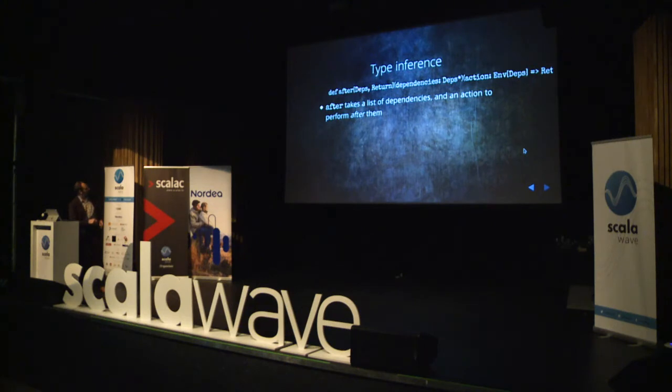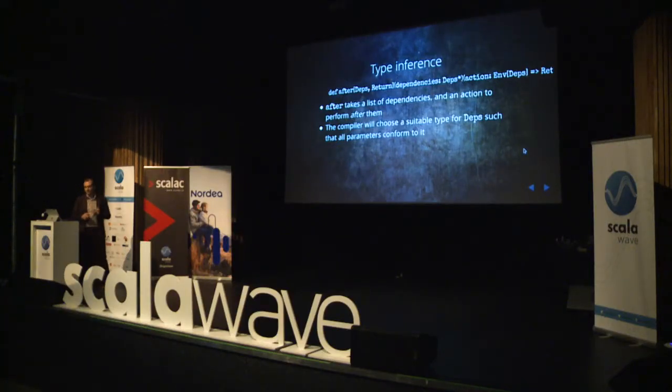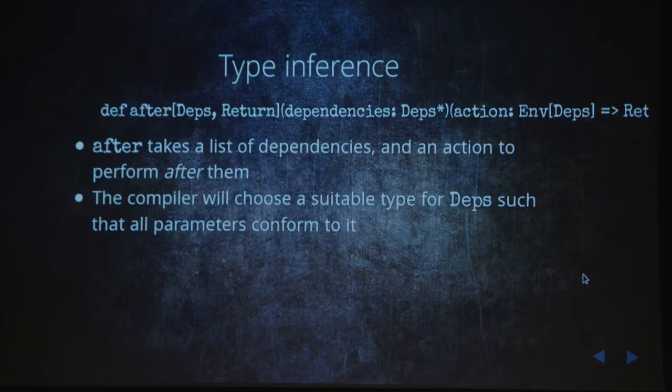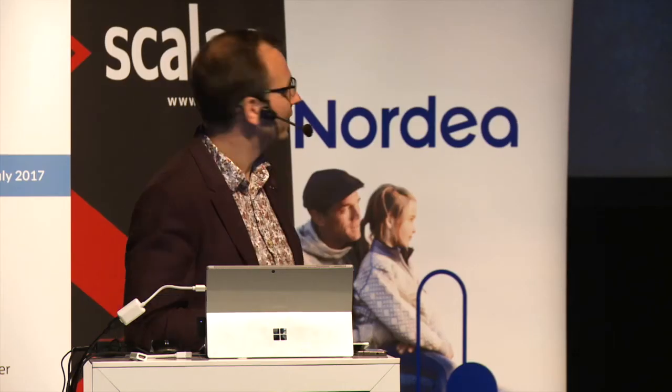And this is the definition of after. When you call after, these two type parameters get instantiated. The dependencies parameter comes from here, so some number of async values. And the action returns the return type here, so whatever the result of that lambda is will end up being the return type. And it picks the best type it can find for the dependencies. Now, if you include a load of async values in there and ask the Scala compiler to find a suitable type for all of them, it will find the general async type. It will lose all the specificity of its parameters. And this is what we really don't want. We don't want the least upper bound of those async values. We need to somehow infer that intersection type.